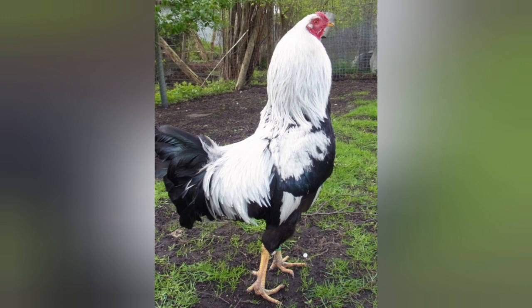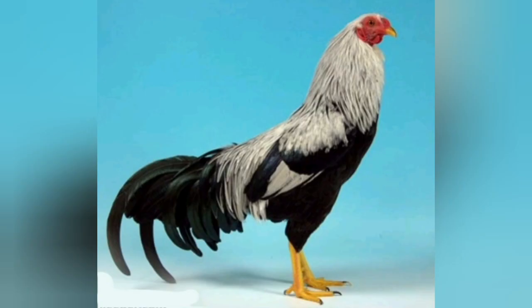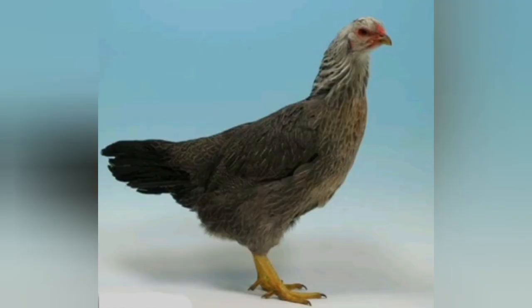I hadn't heard of this chicken until I actually started researching chickens a couple years ago. So if you haven't heard of this one, it's not common. This is a very rare breed, especially in North America. Some hatcheries in North America have this bird, but most do not. It is a little more common in Europe, but it is still a rare bird, used for laying and for exhibition purposes.